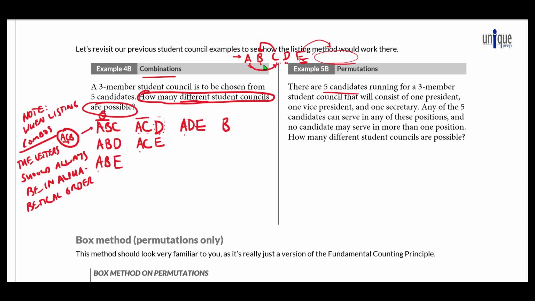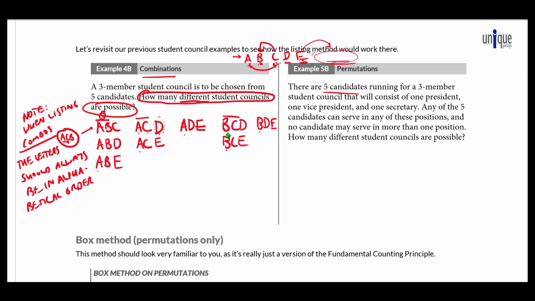So what can I do? I can do B, C, D, locking into place B and C. I have another B, C to do. B, C, E. That is all the BCs that I can do. Next, I would have a B, D, E. Again, keeping that first column the same, but now I can switch my second column because I've exhausted my BCs. I've done my BDEs. There's no more BDs I can do because I'm out of letters. There's no BEs I can do because I'm out of letters.